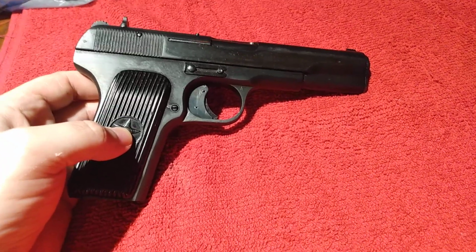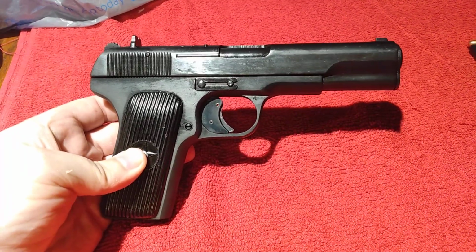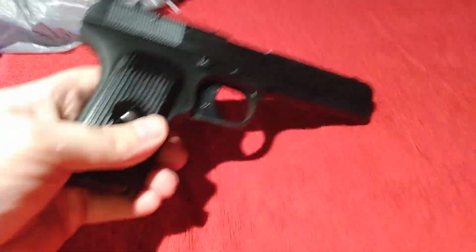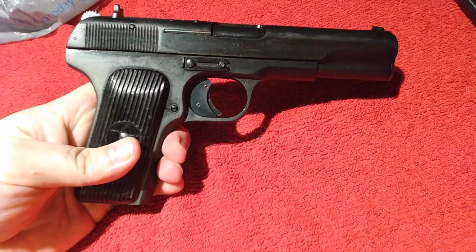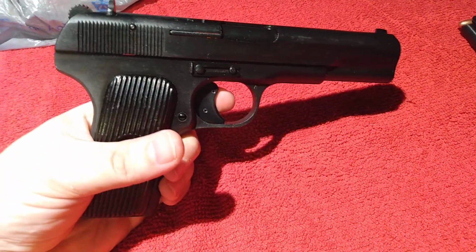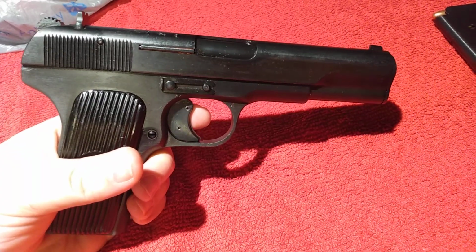But the triggers that the people in the U.S. wanted, the price they wanted was like $60, $70. And there was no way in hell I'm paying that for a trigger. Not a factory replacement trigger. So what I did, I ended up ordering one right from, there's a gentleman I had dealt with before for AK parts on eBay. His first name is Sergey. He is straight out of Russia. So I ordered a direct Russian factory replacement Type 54 trigger from Russia for about 40% of the price that some fool here wanted. I paid about $26 for the trigger shipped from Russia.